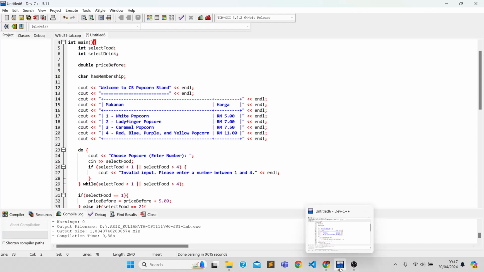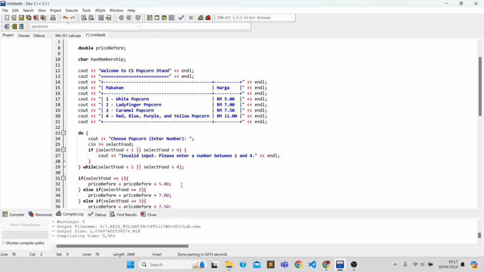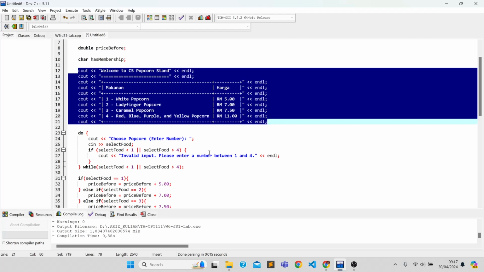Imagine you are a customer. For example, I am the customer and one of you is the next customer. I'm doing the transaction now. Once I have chosen the food and the drink, then I pay. And then when you want to do your own transaction, it will rerun again, right? It will start again from the food, correct?